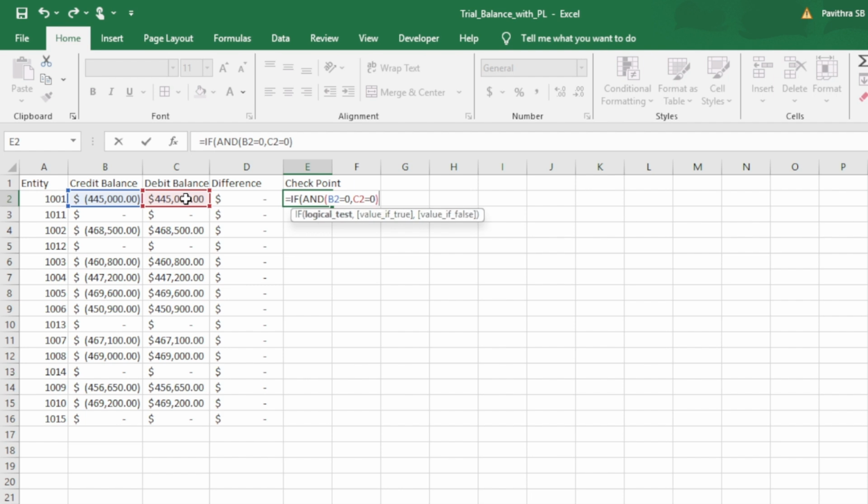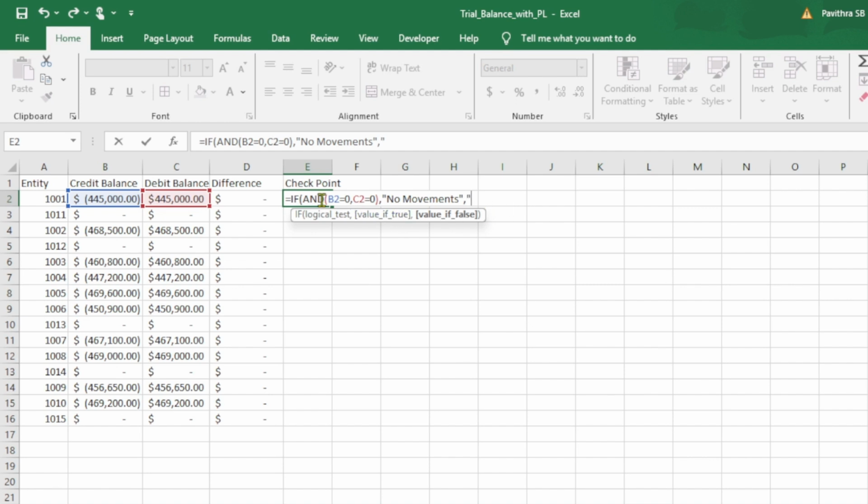I close the bracket. Now it's asking for the true value. This IF with AND will check that both criteria match: column B should be 0 and column C should be 0 as well. If these two criteria are met, then you can say "No movements". For any text, use double quotes: "No movements", comma.